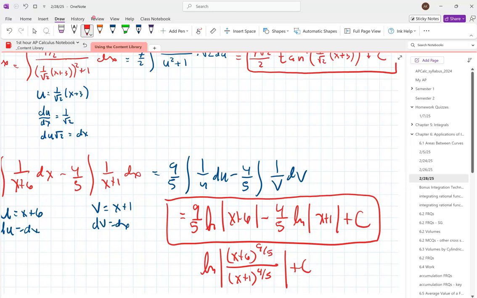Yes, Nate. Could you do like one of those probably setup problems? I just don't really get it. Yeah, so you just want to do another volume of rotation. Yeah, absolutely. Let me grab one here from the textbook.